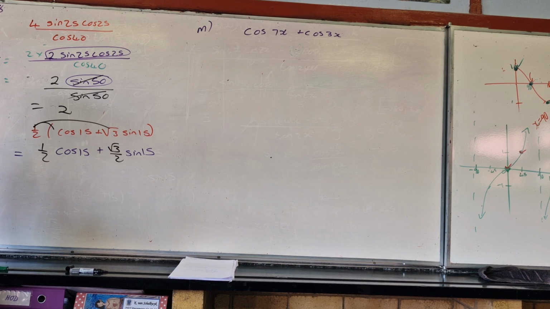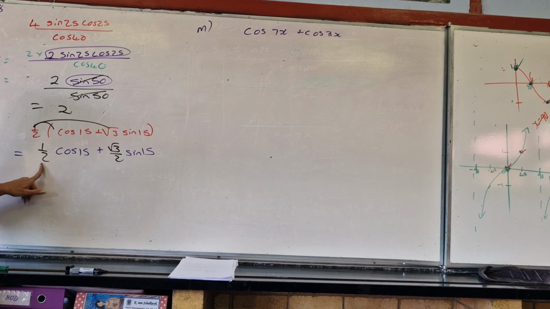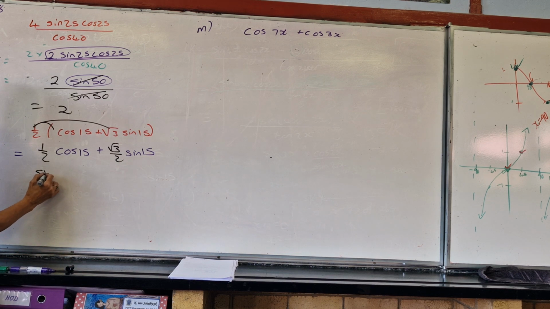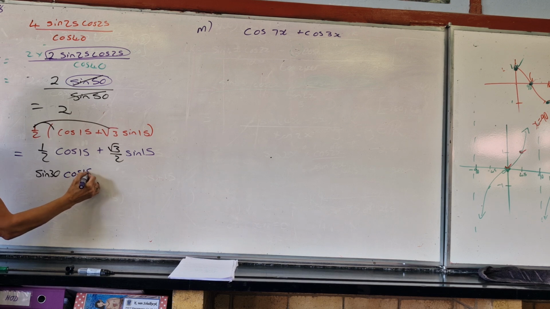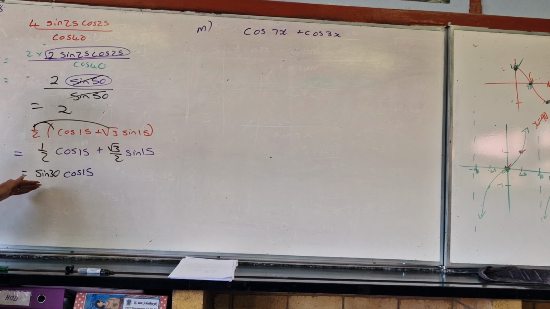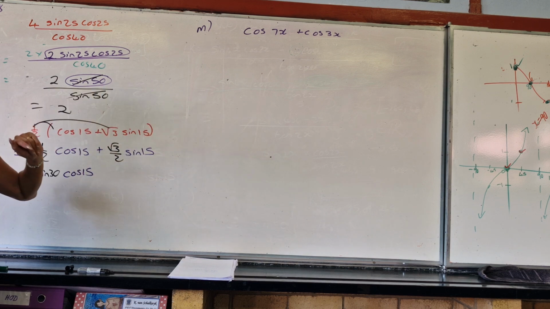Good for noticing that. Because you tend to say sin 30, yes, special angle. Cos 45, yes, special angle. But can you recognize root 3 over 2 as a special angle? Yes. And the half as well, because half is the one that you should know by heart, which is sin 30, right? And then cos 15 still stays the same. Where am I aiming? Sin, cos, sin, something like that.